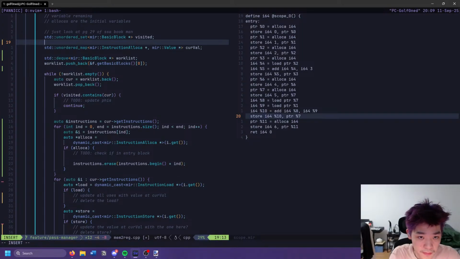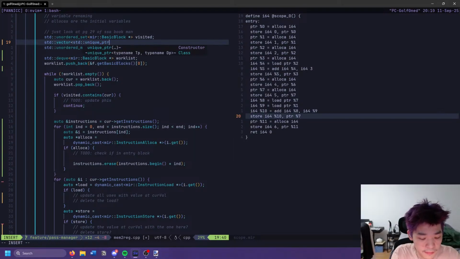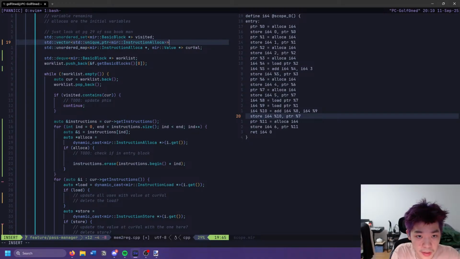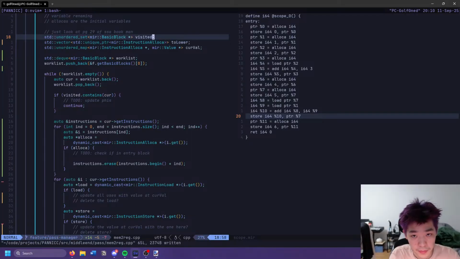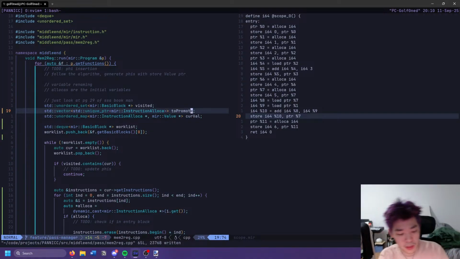And then we want vector of unique pointer of allocate, and this will be too lower, I guess. What is the term? Promote? Promote. Yeah, because we're promoting to register.